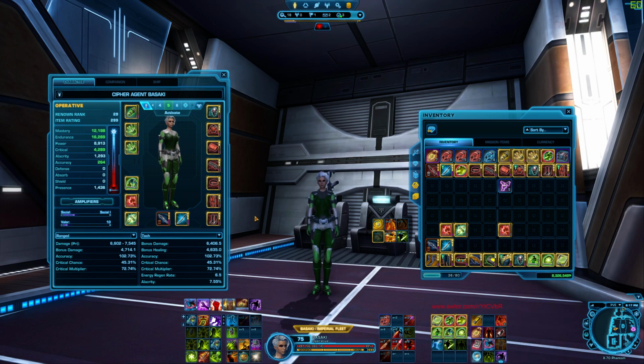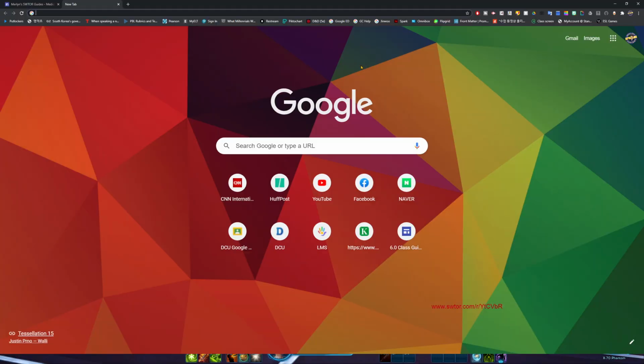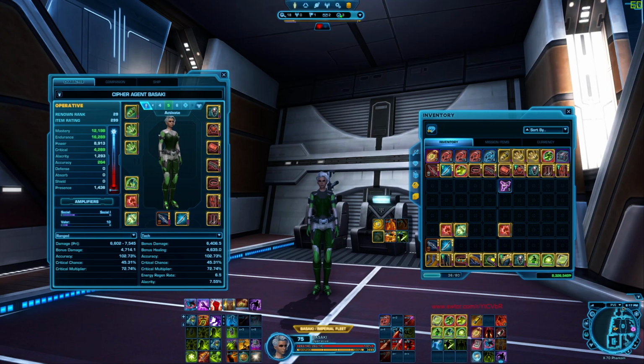All right. So for the operative line, let's see. Hang on. Let me move that over there. Sorry about that. There are 2 sets that I want to talk about that I believe will have benefit to the operative healer. One, I think, more than the other, but I think both of them have their place. So I am going to touch on both of them.